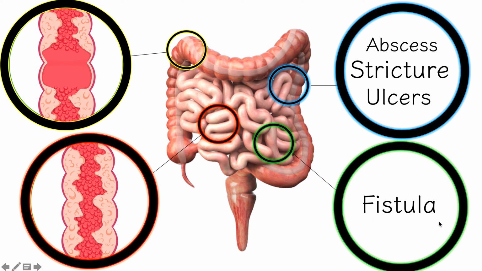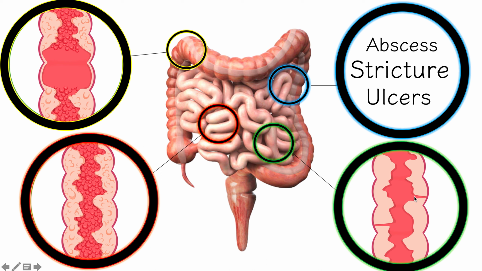Now, this one is also important, fistula. This is basically when an ulcer goes so deep that it starts penetrating out of the intestine. In fact, this pipe will go and lead somewhere else. So instead of only having food exit out of your anus, it may in fact start exiting out of random places and lead to your skin. It can even grow, this pipe, and go to your skin. So you can literally poop out of your skin. Or it can go to a bladder, so you can literally poop through your pee. Like it's actually insane. So these fistulas are quite interesting and unique to Crohn's disease.